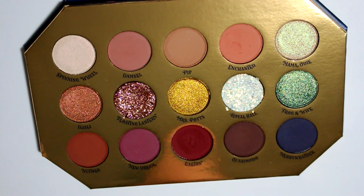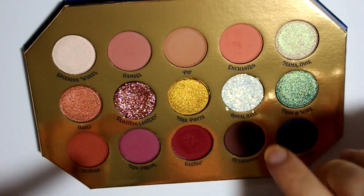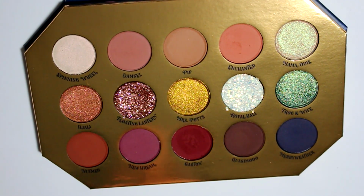If you get a glitter in your eye like this that's too big, it can cut your eye, you can get an infection. I've heard horror stories about people losing their eye, people going blind. That's why I reiterate this every time I do these videos. Use these on your lips, your cheeks, your face, whatever, body paint if you're doing something for Halloween, but don't use them on your eyelids. Alright, rant over.